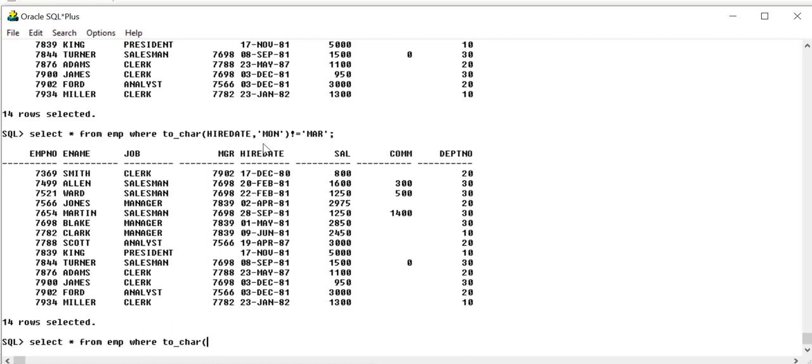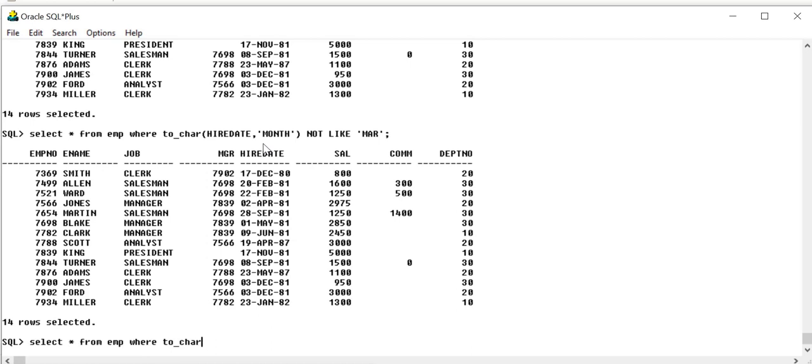Okay. So hiredate, comma. So no need to write only MON. We can write month as well. Okay. No issues. So now we are going to use not like. First we used not in. Then not equals to. Now not like. Okay. See, the same 14 rows selected. So the concept is same, just we are using different operators to get the query, so that it will be helpful to remember as well, and also to make a good impression at any time. If you solve in different ways, that will be beneficial to you.